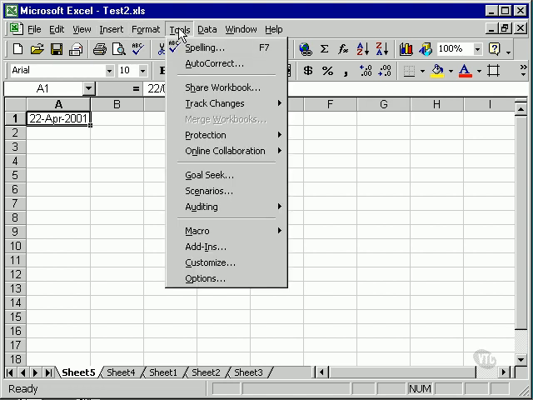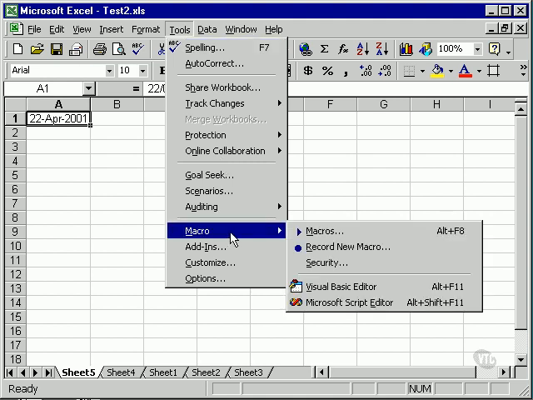Now the menu method to access that is to go down on the Tools menu to Macro, and then on the drop down menu you'll see Visual Basic Editor. The shortcut key equivalent there is Alt F11. That's a pretty handy one to remember.